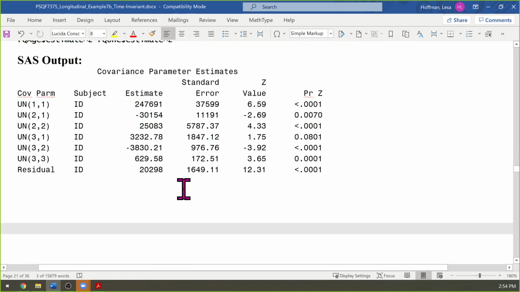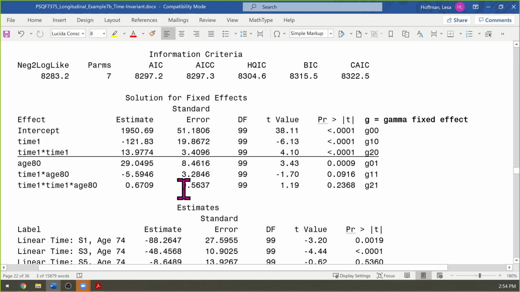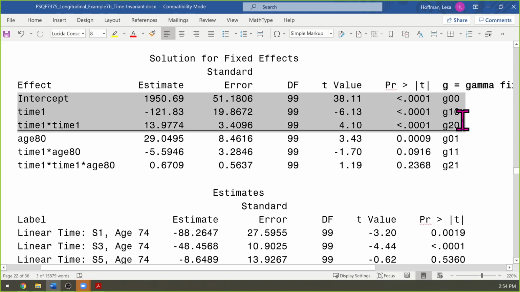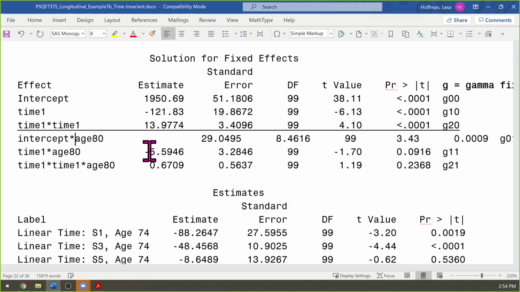So let's see what happened. Okay, just this much so far. Let me make it a little bigger. So these 3 terms right here, those were in my unconditional model. Because each of those terms now interacts with age, you can think of this effective age right here conceptually as this.